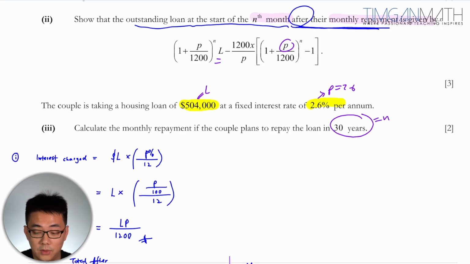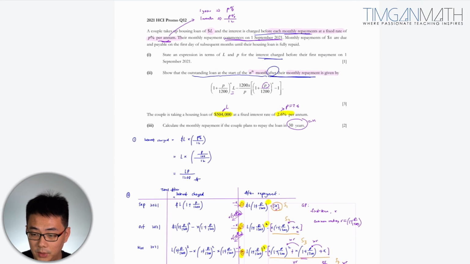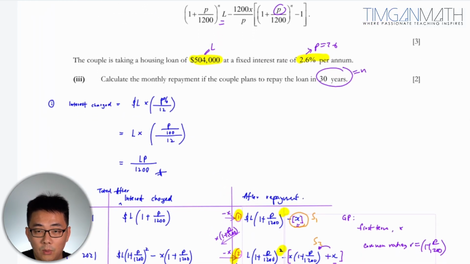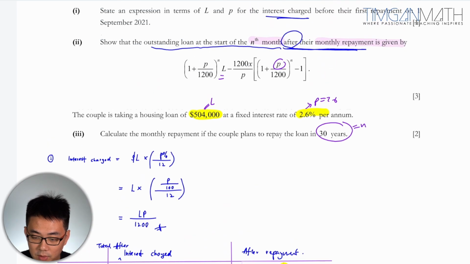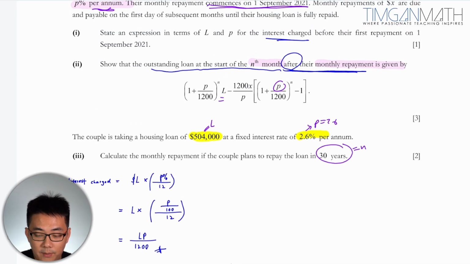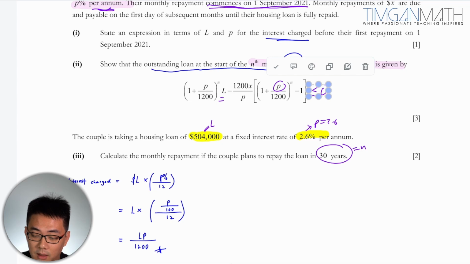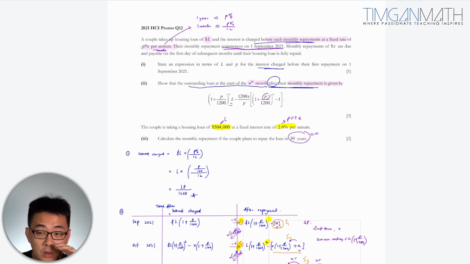Okay, so how do we actually use this formula here? We plan to pay up. So essentially what we want to know is the outstanding of the loan at the end of n month after the repayment is actually this amount here. So we're going to use this formula here. And because we want to pay up in 30 years, it means we need the amount to be less than 0. Okay, you want it to be equals to 0 or less than 0. Essentially, you do not want to owe the bank anything. So you just make sure that the amount owed is negative, so that theoretically the bank is going to owe you something, but you know that it's not going to happen.